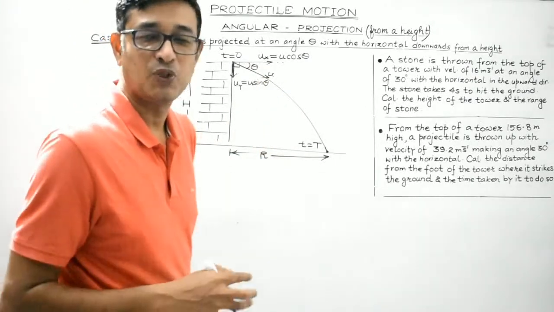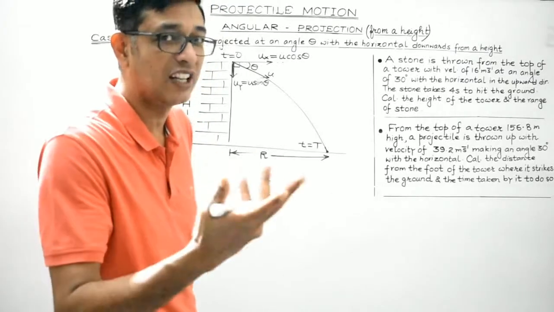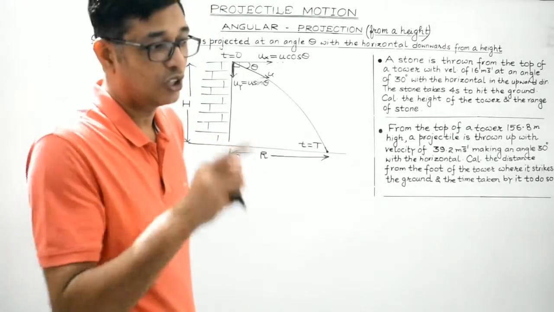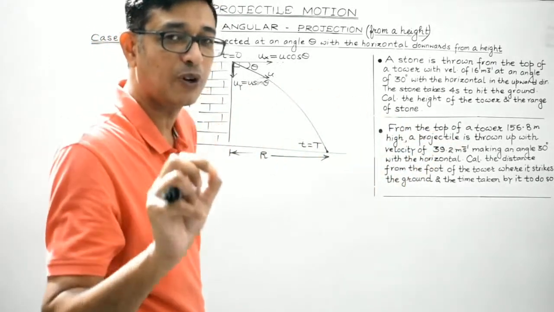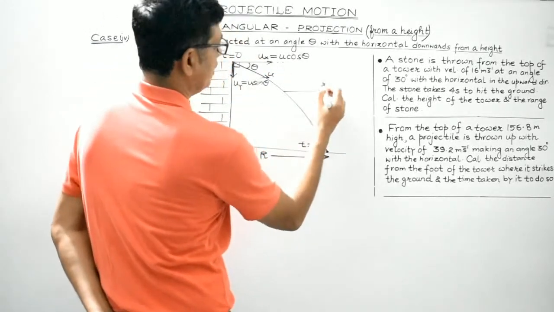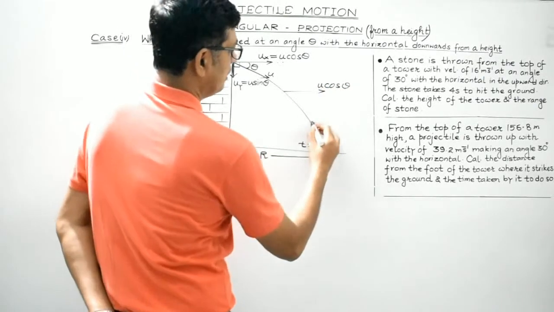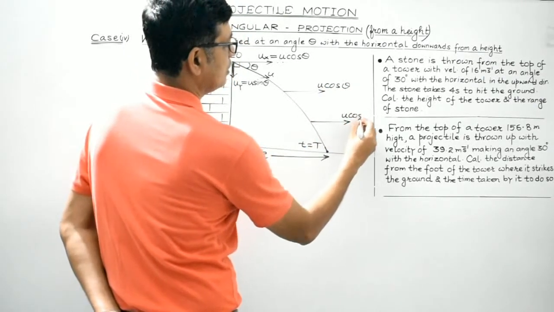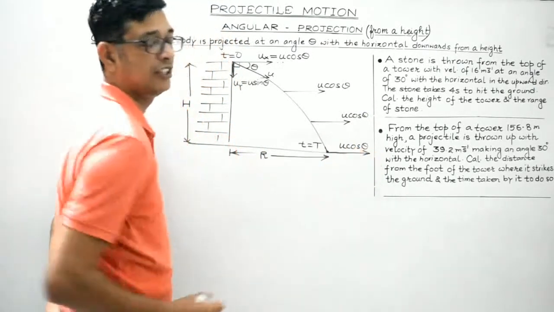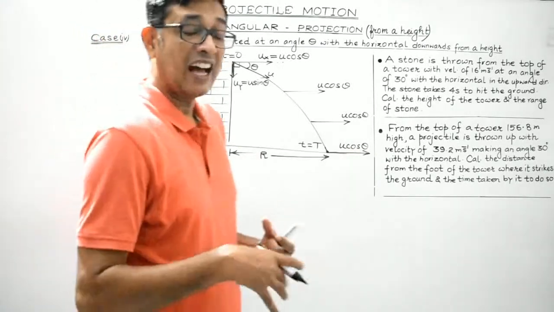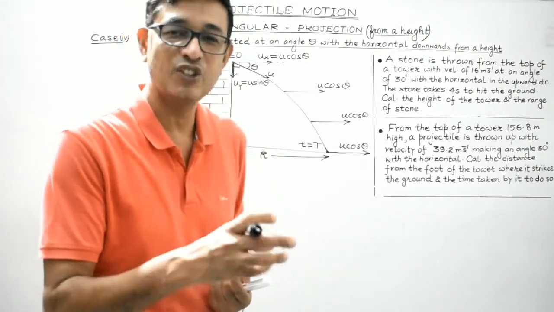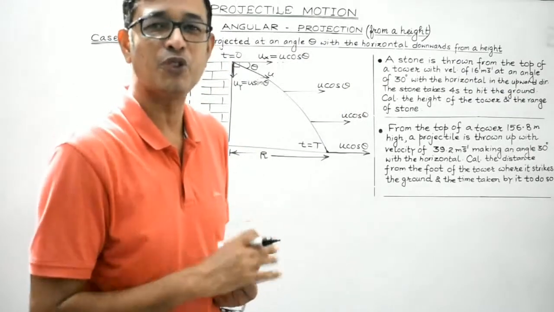And as we are aware, students, a projectile possesses two independent motions, horizontal and vertical motion. Horizontal motion, it moves with uniform velocity. So along the horizontal direction, the horizontal component of velocity remains constant. So that's u cos theta. It will remain constant throughout. Here also it will be u cos theta. Here also it will be u cos theta. And at the instant when it strikes the ground, here also the horizontal component would remain u cos theta, right? Because acceleration along the horizontal direction is always zero, because no net force acts on the projectile along the horizontal direction in the case of a projectile, right?